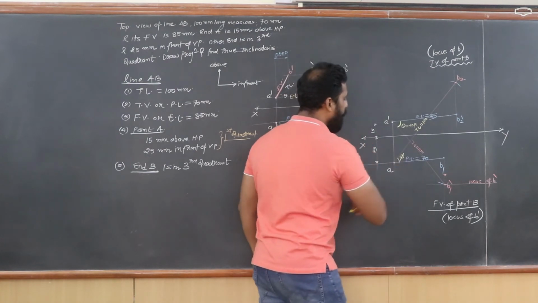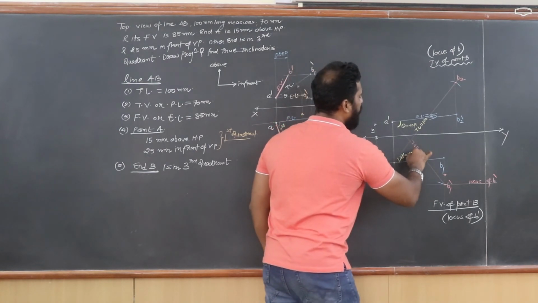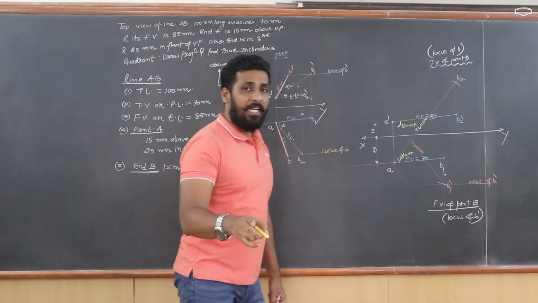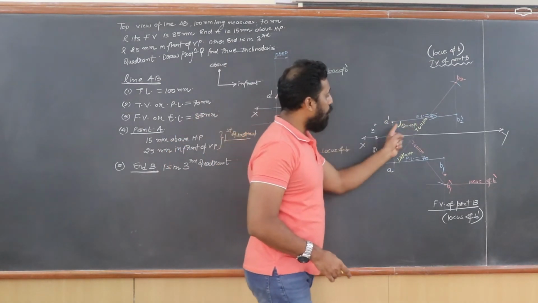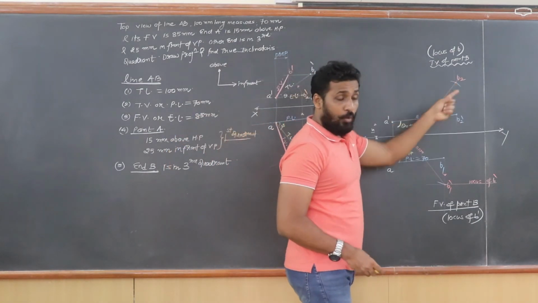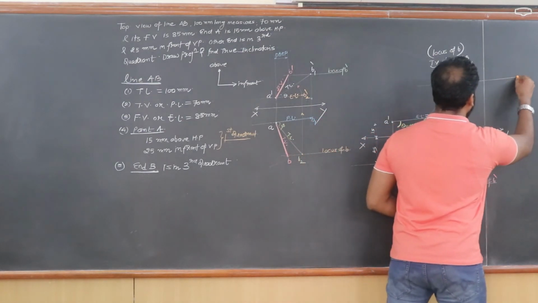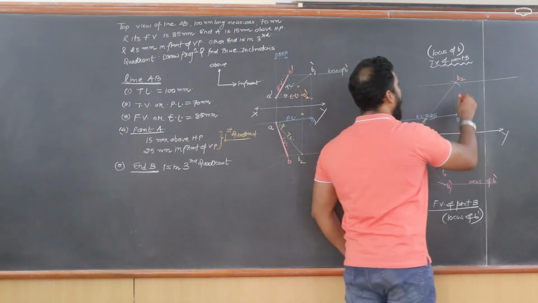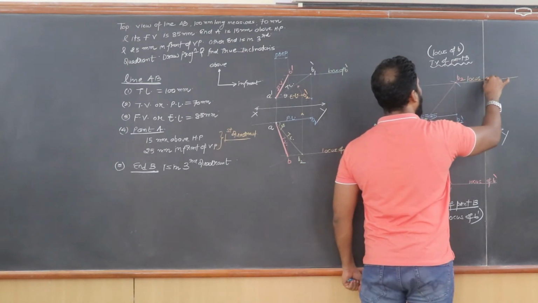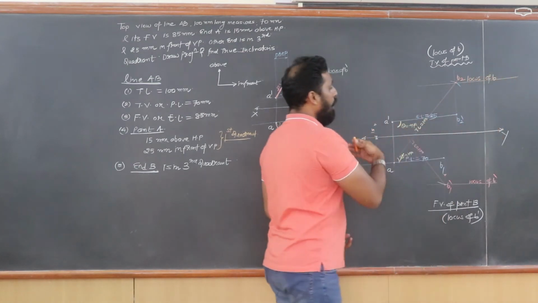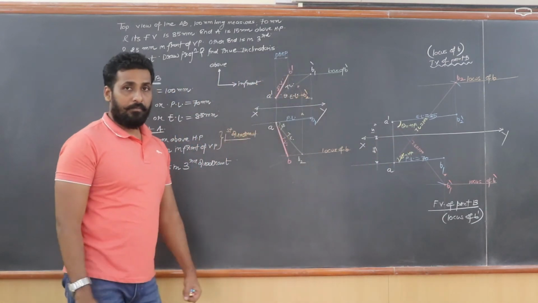This angle is going to be phi. It is the angle made by the line with the vertical plane. You have got your second inclination. So you have got phi, and you have got theta previously. You have got B2. As soon as you get B2, immediately draw a horizontal line which is parallel to the XY, and you call this the locus of B. Most of your work is done.